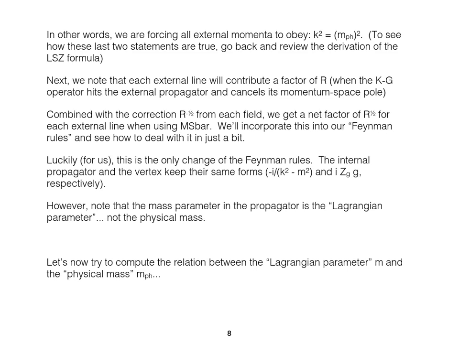So what all this is telling us is that when we make those changes, we're going to get a net factor of the square root of r. To incorporate that, we'll incorporate it into our Feynman rules, and we'll see how that works in just a second. All we're doing is changing the Feynman rules a little bit. The physics should still be the same. The internal propagator and the vertex keep their same form, so we don't make any changes to those.